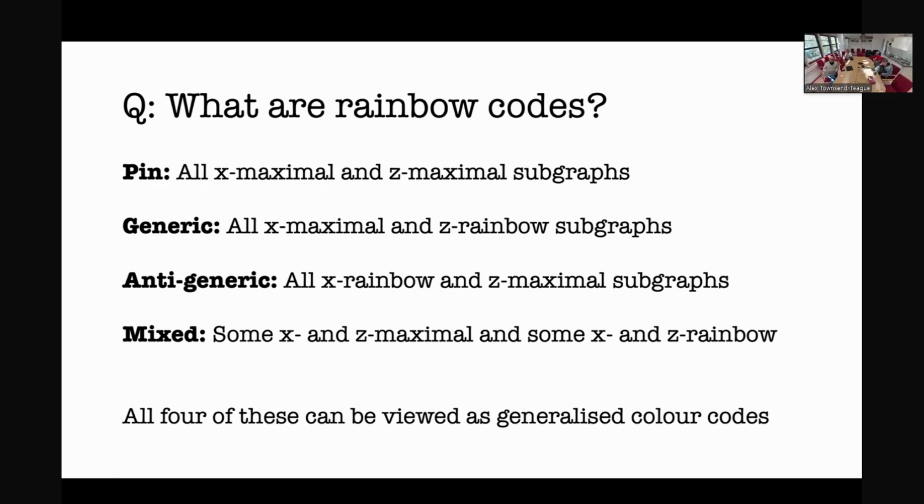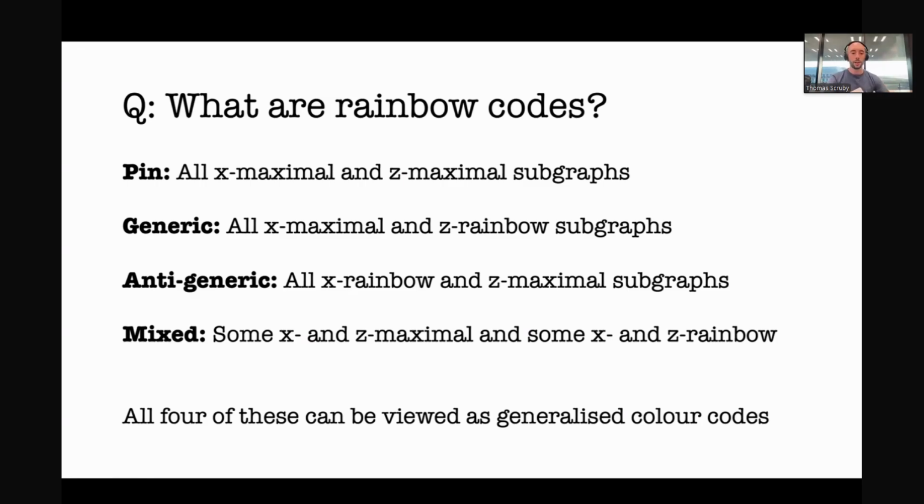But in principle, you could define some graph where it has rainbow subgraphs that are not maximal subgraphs, but the size of these rainbow subgraphs is growing in the size of the code. But this is just not what you obtain from using the hypergraph product to define your code. Maybe there's some other way to do it that would give you growing distance. But by construction, each of these four cases contain the color codes, right? Right. Yes. Exactly.